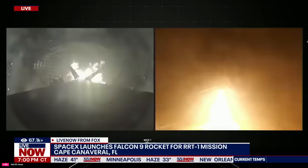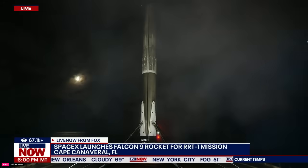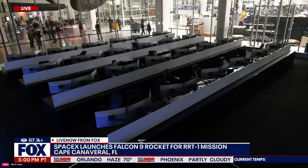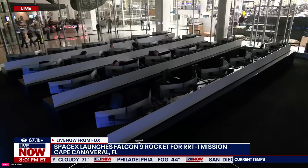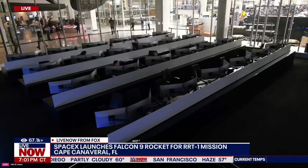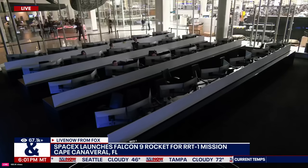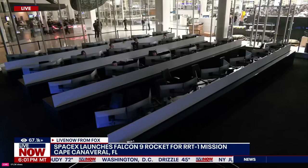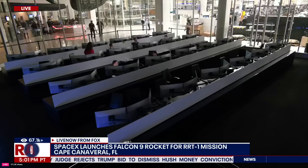Great view of our drone ship — and there you saw the successful landing of our Falcon 9 rocket. This mission marks SpaceX's 126th successful Falcon launch of 2024, and the booster's landing marks SpaceX's 383rd recovery of an orbital class rocket. This was the fourth launch and landing for this first stage. We'll be ending today's live coverage before payload deployment, so with a successful booster landing, that wraps up our coverage for this mission. All of us here at SpaceX would like to thank our customer, the Eastern Range, and the Federal Aviation Administration for supporting today's launch. Remember to follow at SpaceX on X for launch updates — we'll see you here again very soon.